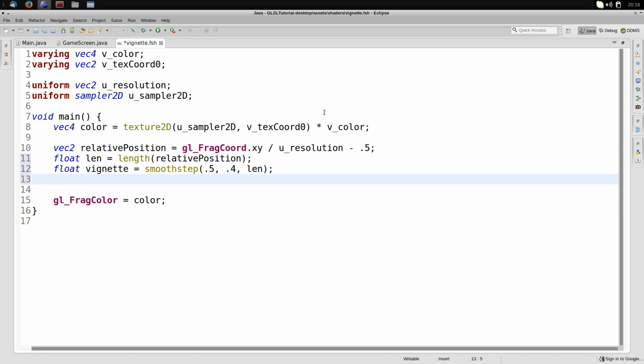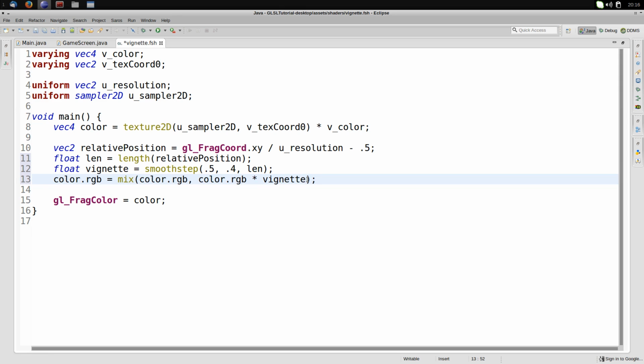But we need one more thing to do this, and we want to set the color RGB to, well, we now want to actually mix this vignette in here. So we use the mix function, and the mix function takes 3 parameters again. The first one is the original color that we want to mix this with, and this is obviously color.rgb. The next one is color.rgb times vignette, because we can't just apply the pure vignette 0 to 1, because that would just be white or black. We have to actually mix this with the color that we were given to be able to see at least some of the image behind this. And this is why we use the mix function.